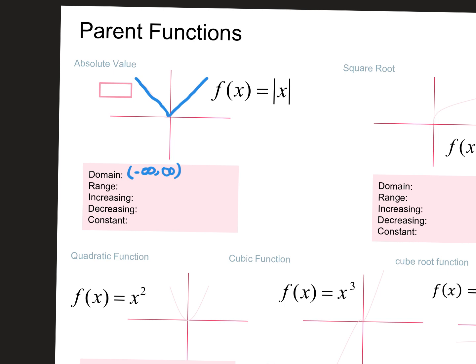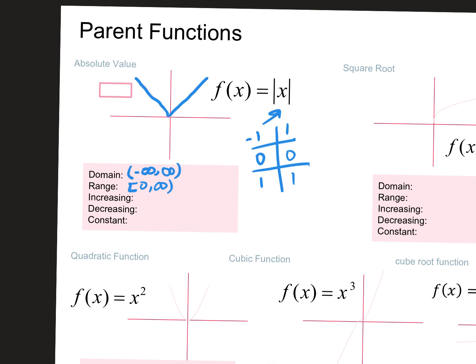Looking at your graph, guys, and what do we know about absolute value? What are the y values that you could get out? If I plug in, think about this, let's plug in -1, 0, and 1. What's the absolute value of -1? 1. What's the absolute value of 0? 0. What's the absolute value of positive 1? 1. What's the absolute value of -12? 12. What's the absolute value of -14,000? 14,000. So what is my range going to be? Greater than or equal to 0. It's going to be starting at 0. It will include it and go all the way up to infinity. Just plugging in numbers.